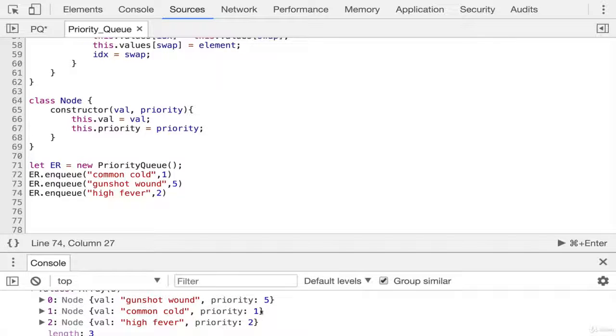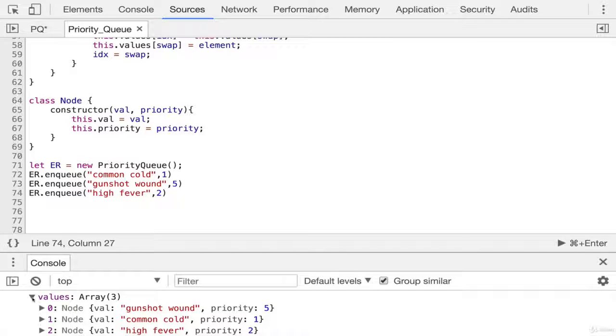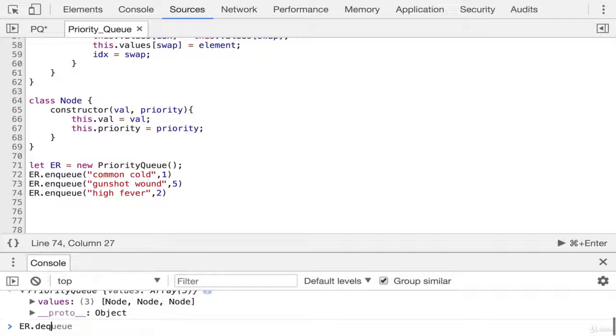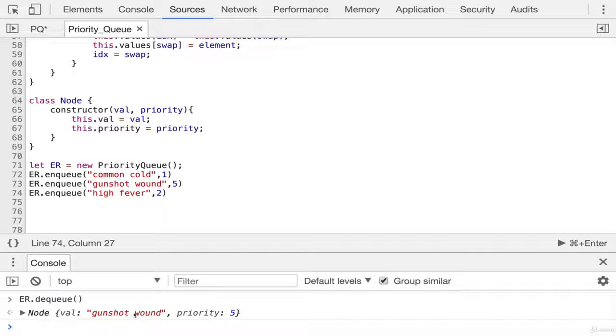Then its first child is common cold. Its second child is high fever. That part doesn't matter, right? And it's not going to be in order with only 3 elements, most likely. But it will rearrange, hopefully, when we DQ. So let's check. ER.DQ, we would expect to get gunshot wound. All right. Next, we expect to get high fever, which we did. And then common cold.